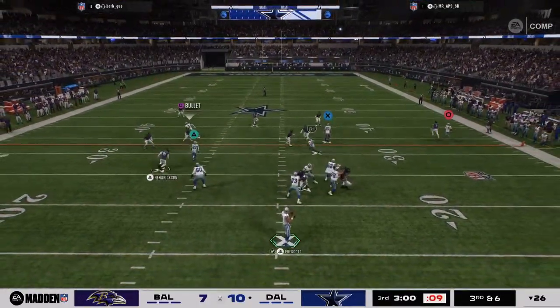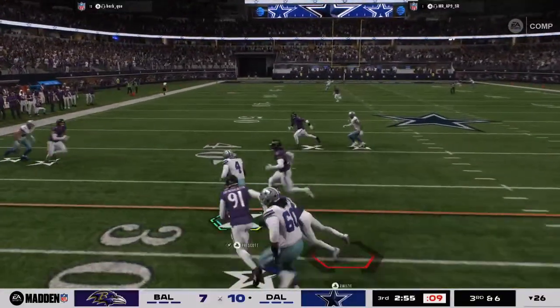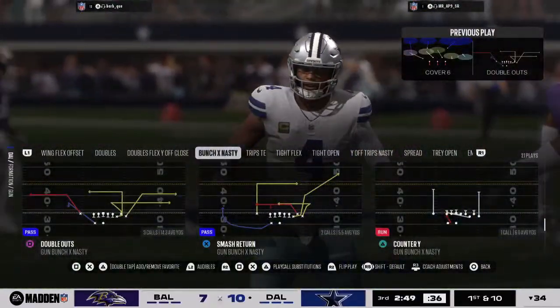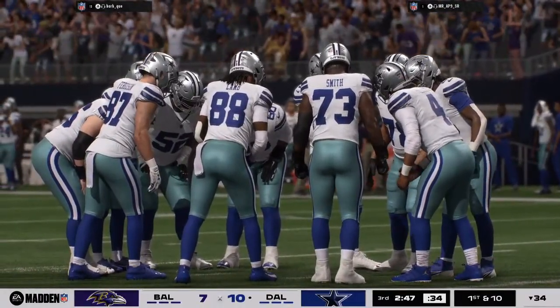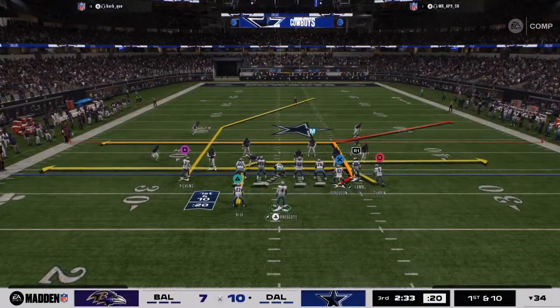On 3rd down, he'll drop to throw. Dancing to his left. And he gets it to the 34. Good enough for the first. 8 yards on the pickup there, and it moves the sticks. How many times do we hear that 3rd down may be the most important down in football, and there's no better example than what we just saw right there.